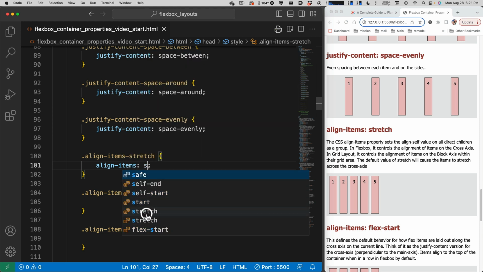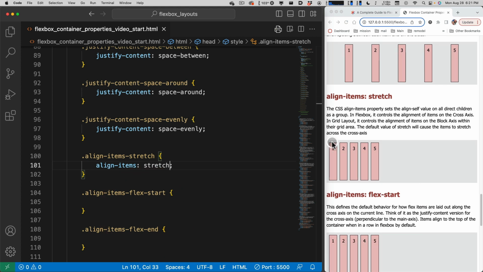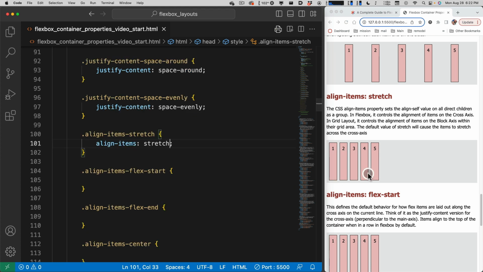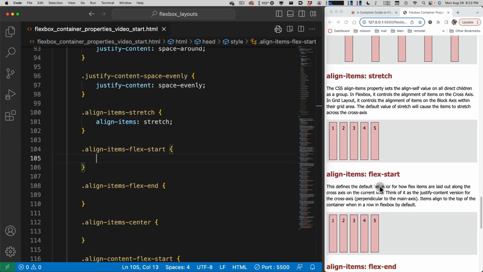There it is. I don't know why it's on there twice. And nothing happens. So basically these items are allowed to stretch and fill up the cross axis, right? So we can't really see the alignment start. So I added some extra styles to some more of these so you can see how we can change things.